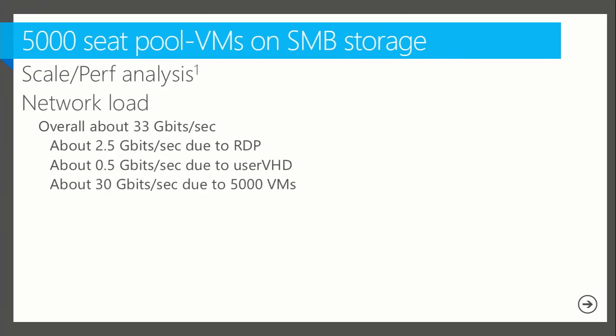Network load picks up also. Now that we have the VMs booting from the VHDs stored on central storage, we're putting 30 gigabits per second of traffic on the storage network, which is something you were not contending with before. But in this design, your data center's dedicated storage network should be able to handle this. And naturally, you have 2x network for HA, so you will need 2x capacity to deal with this network load.